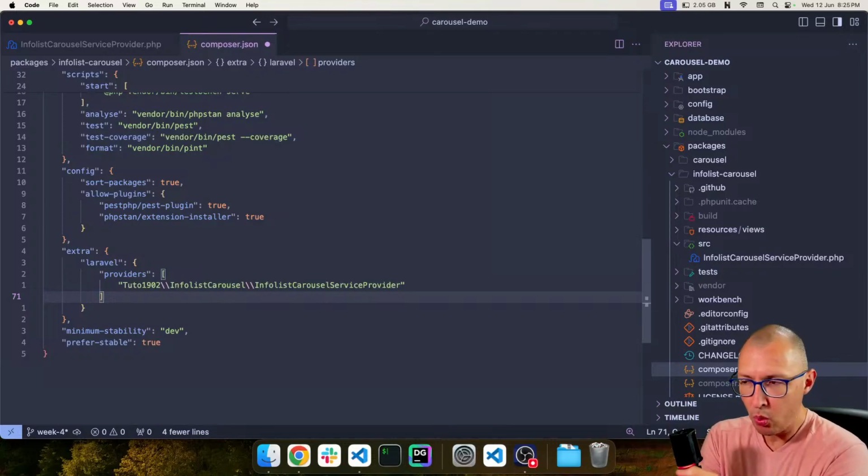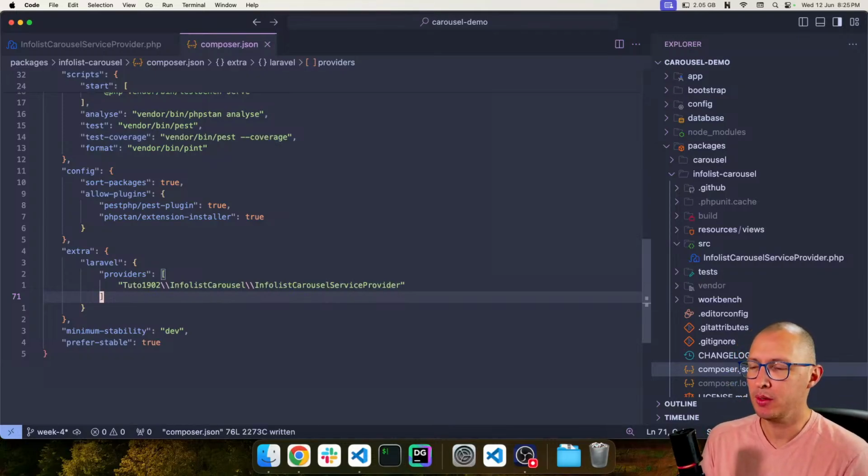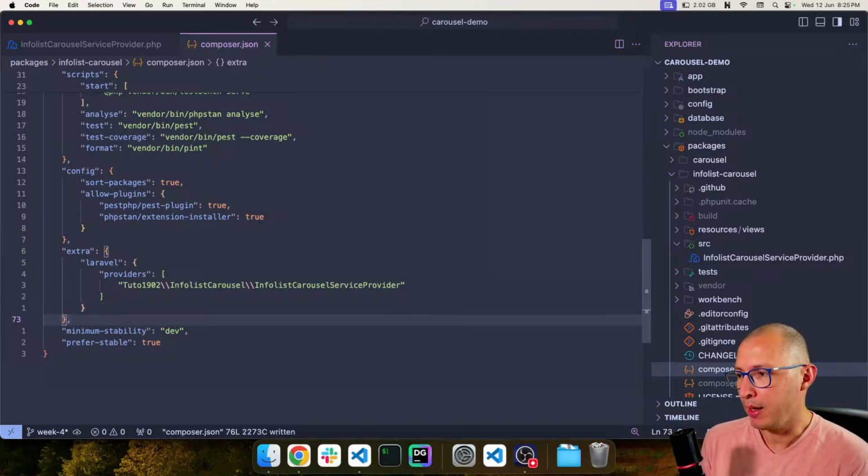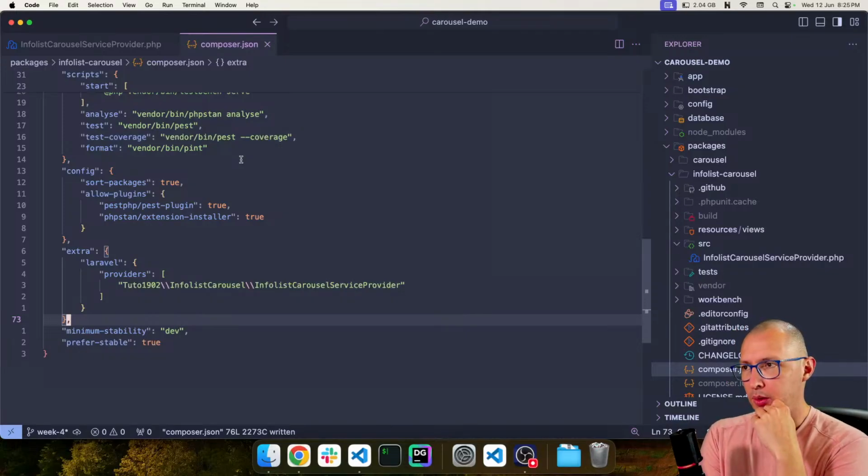Next week we are going to make one more addition to this, because the way that this is going to work is I am going to require the current package that we're working on, which is the Carousel package. I'm going to include it in this package because I do need to use the components that we just created, and I'm just going to wrap those into an infolist. So we're probably going to need to add another dependency here. I can probably do that right now, but nah, it's going to take some time. We'll leave it for next week. For now, what else? This is ready.